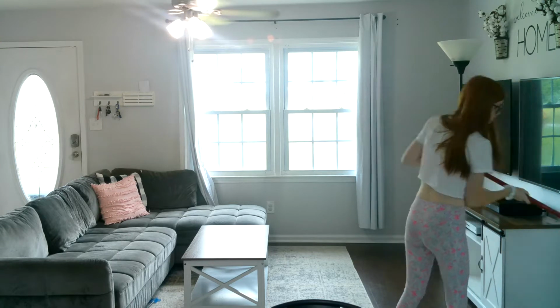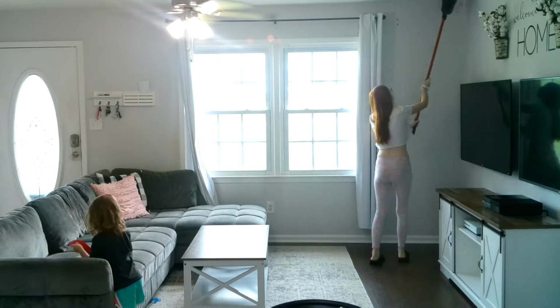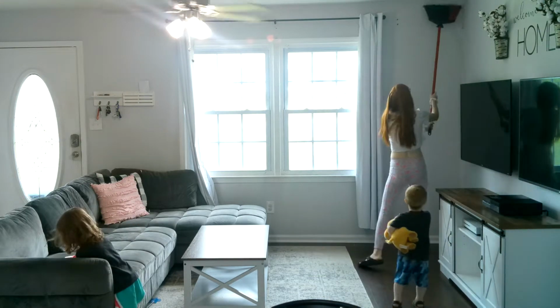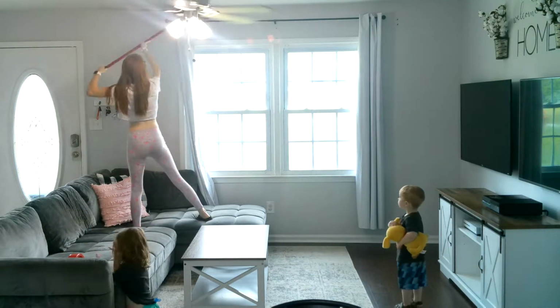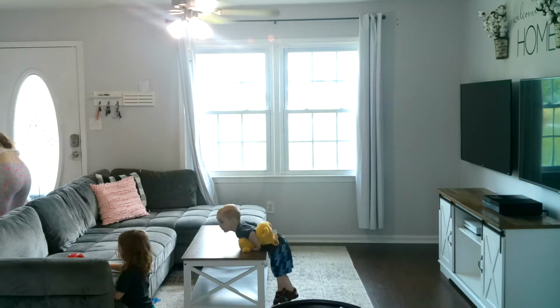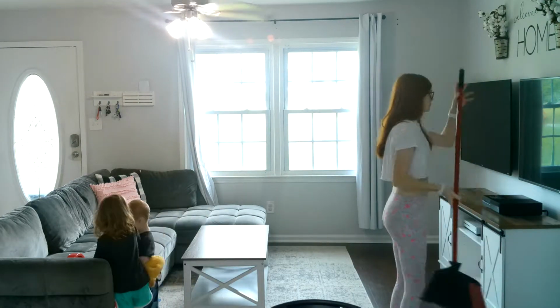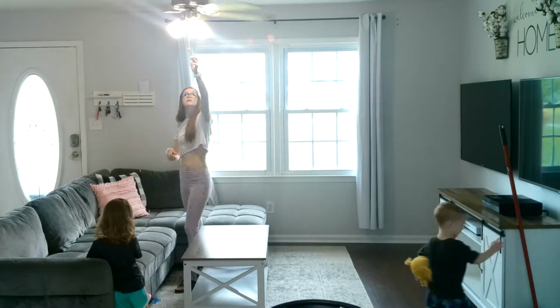The first thing I'm starting off with after getting the living room all picked up is I'm going to take an old broom and sweep in all the corners of the ceiling and where the walls meet, just to dust any cobwebs and dust that may be up there. And then I'm going to start wiping down the ceiling fan, and I'll show you an up close in a second. It wasn't terrible, but it did have lots of dust all over it.